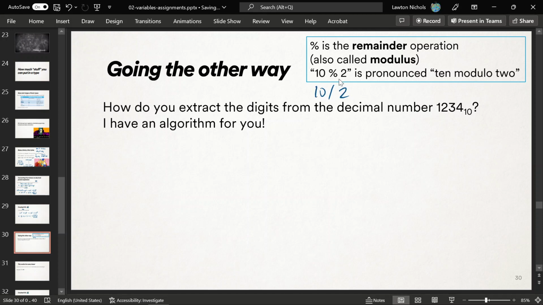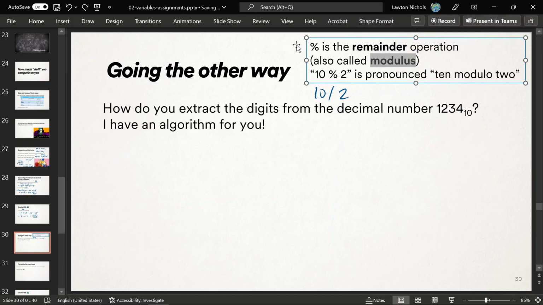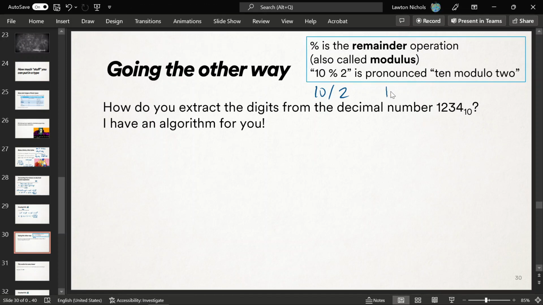And then it also involves this operator, that is the percent sign in C++. It's called the remainder operation, also called modulus. I'll say mod for short a lot, but this is the modulus operator. I'll write it like this, 10 modulus 2, or 10 modulo 2, 10 mod 2, I'll say.